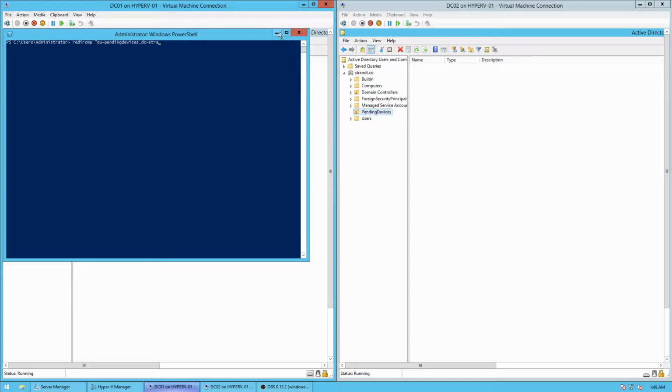So basically you're saying pending devices.strand.co. Then press enter, and you can see redirection was successful.